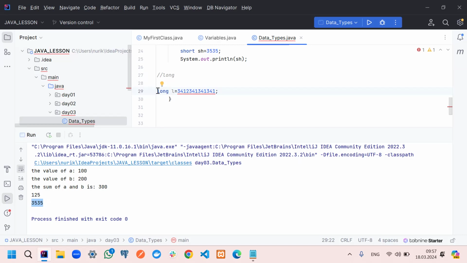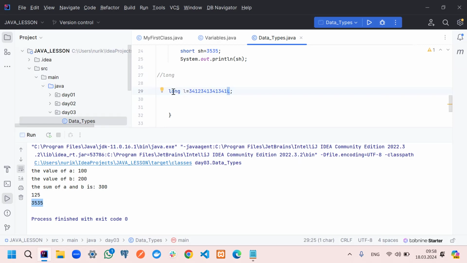At the end of the value, we can simply write lowercase l or uppercase L. This is mandatory. For example, if you write a long variable like this, you get an error from IntelliJ. IntelliJ says that this is too large an integer, but it is not an integer. Java cannot understand this is long, so we have to write here big L or small l. If you write big L here, its name is literal.